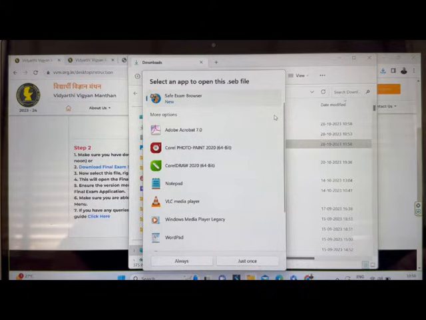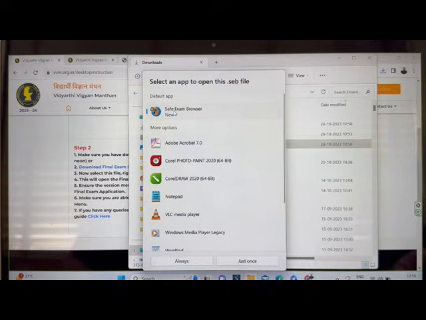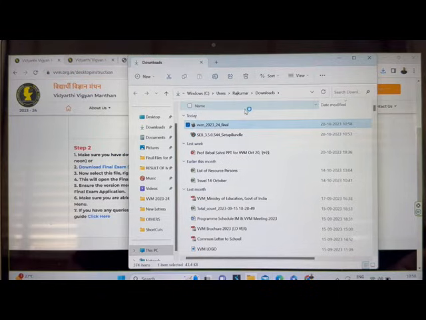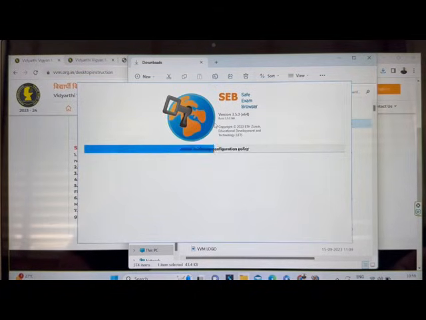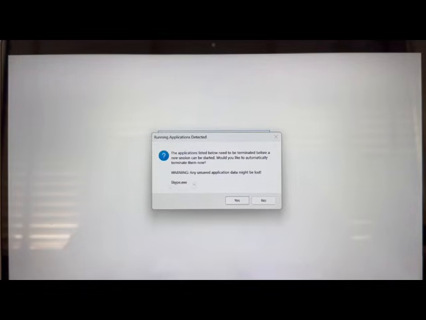If you are not able to see it at the top of the apps option, simply click on the more option, the drop down arrow, and select the safe exam browser option from there. As mentioned in the guidelines, now I will select safe exam browser and click on always. You can see it is being configured. You can also see the prompt for the apps running in the background. You will have to permit it to close them. To close them, click on yes. If you are not allowing it, the VVM exam app will not proceed ahead.